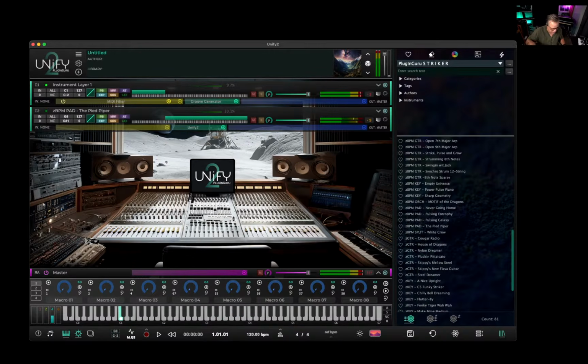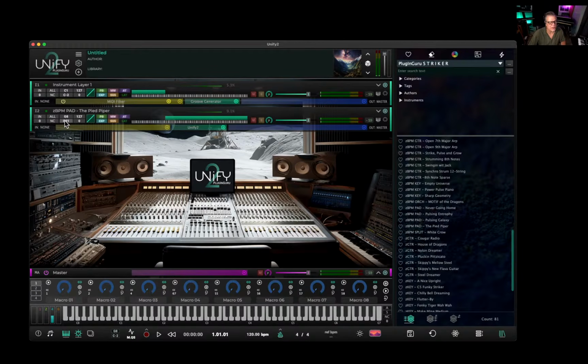So I could put anything in the right hand to jam with. And in Unify, all I have to do is hit record. Oh, I didn't hit record. If I hit record, it would be recording. So you could do that kind of stuff. Also, you could add a drum track to this in the metronome to have it play.